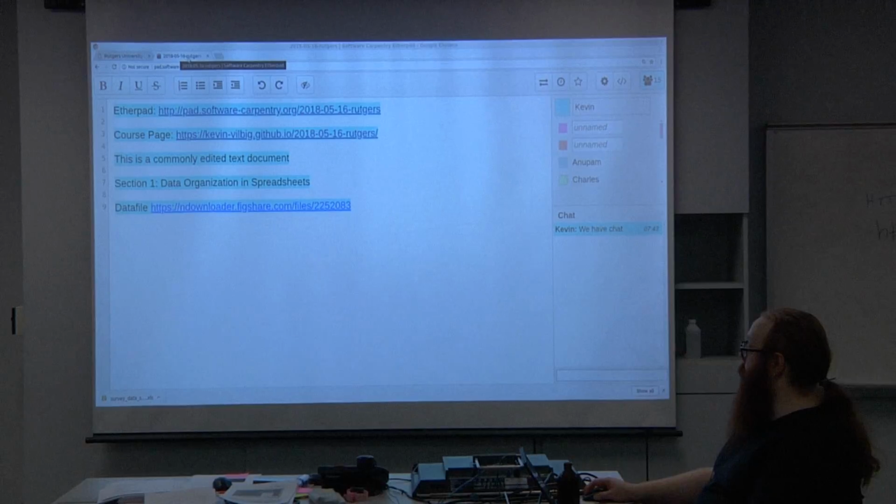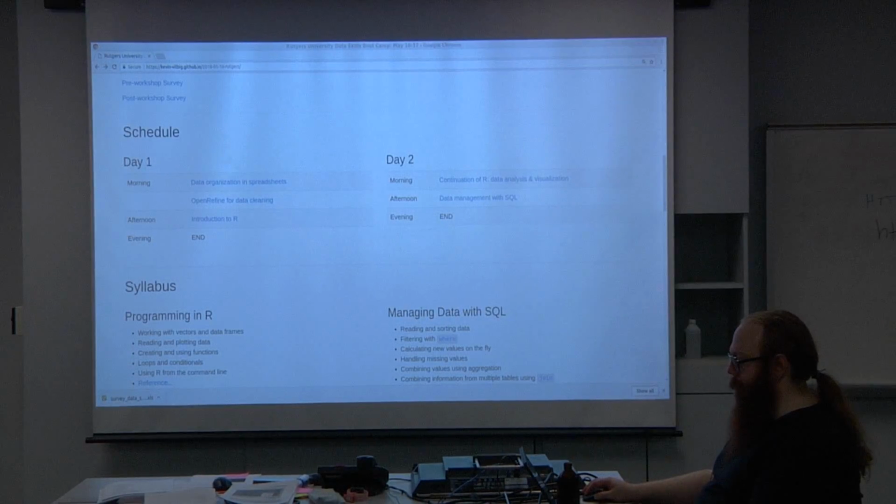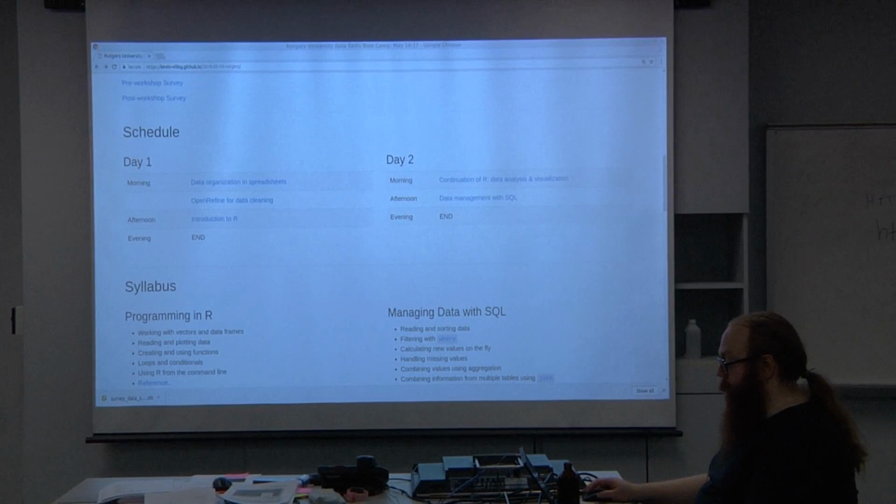I'm not going to have the Etherpad up here on the front. I'm going to be looking at it here because everyone should have their own copy now.